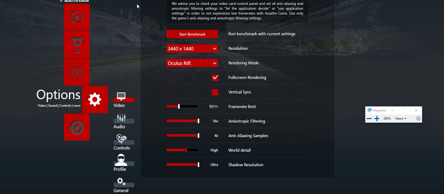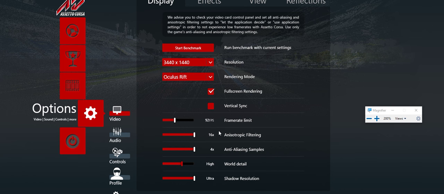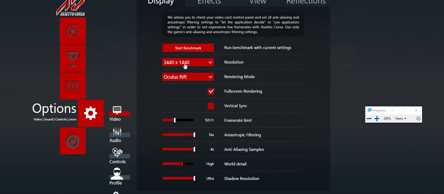As far as the rest of it goes here, your shadow resolution is on ultra. You don't really need the ultra on VR.